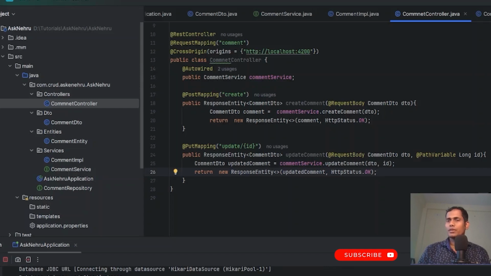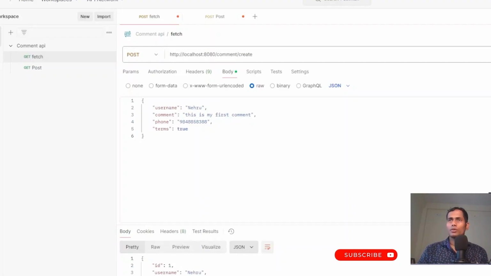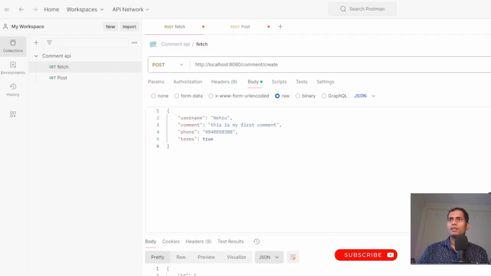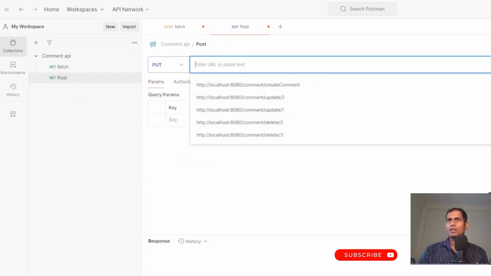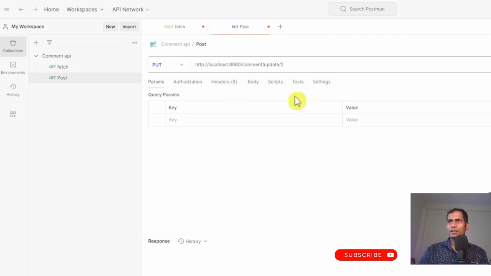It is running perfectly. Now let me go to Postman. In Postman, what I do guys? I take the same copy and I go here and make it a PUT request, and I take comment update. Make it 1 because we have only one data guys.